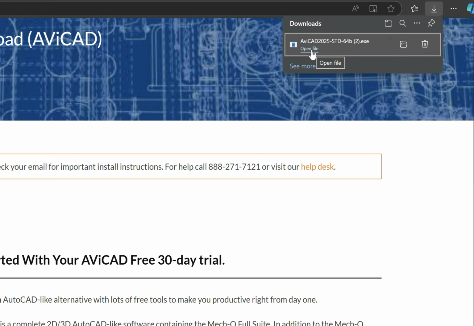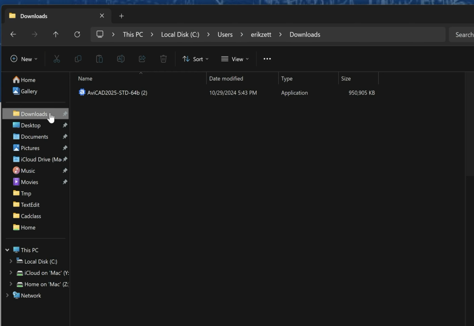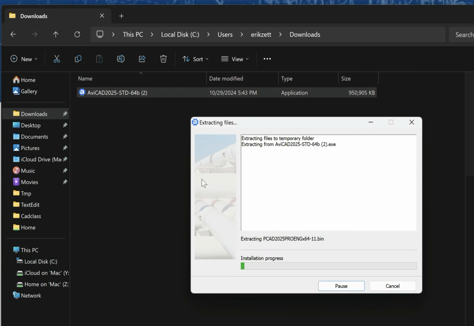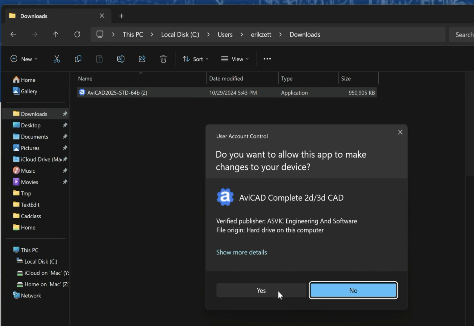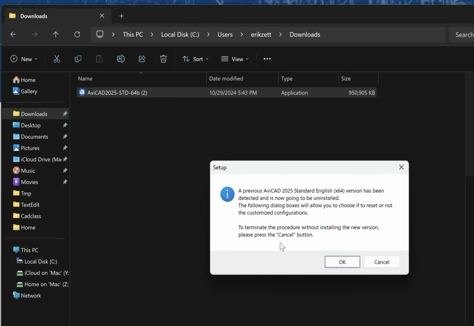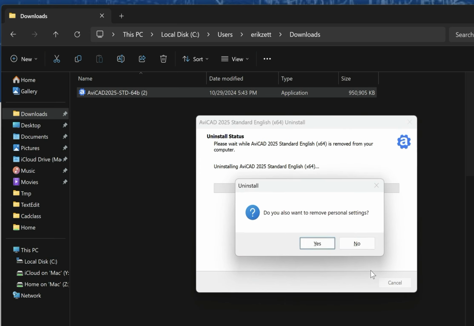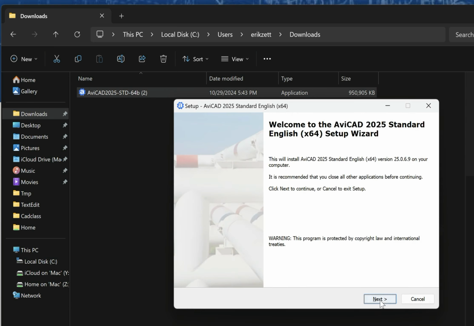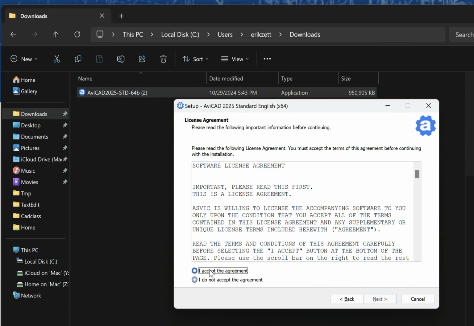So now that the file is complete, we can browse to your downloads folder on your computer, and then you'll see it here. It's just a matter of double clicking and then going through the installation process step by step. We'll just go ahead and choose yes for this. This is basically just saying that you're allowing this installation to take place. And it may give you this message if you downloaded AViCAD previously, it will just overwrite it. And then again, if you have a copy on your system, it's going to refresh the profiles. You can skip this if you want, and then choose next and accept the license agreement.